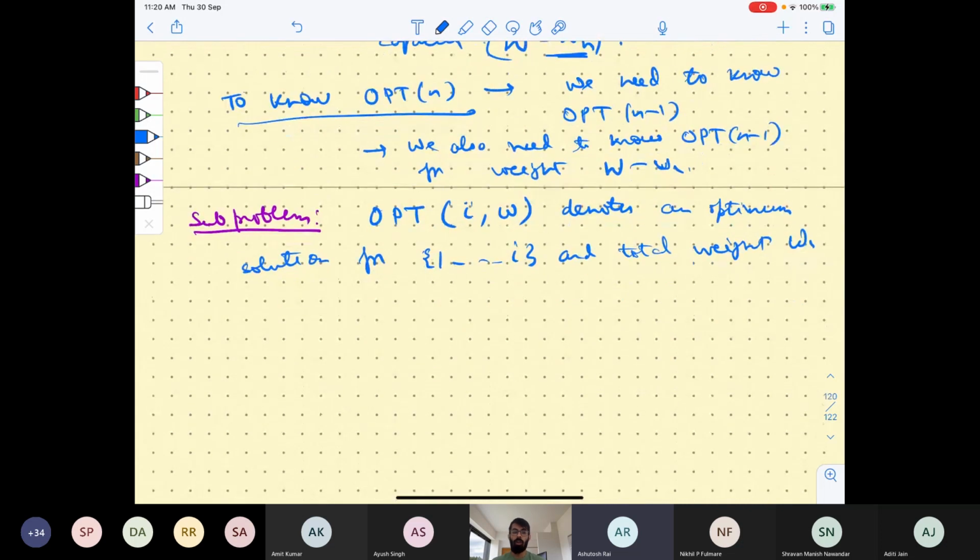Okay. So now this is how our subproblem is going to look. It has an additional variable. So this is a slightly richer set of subproblems than just defining the subproblems on the basis of 1 to i, as we had been doing before in other problems. Any question about the definition of the subproblem?